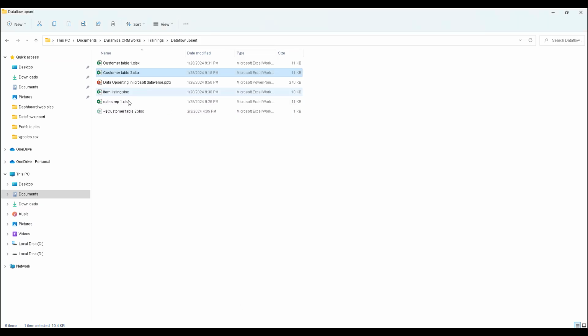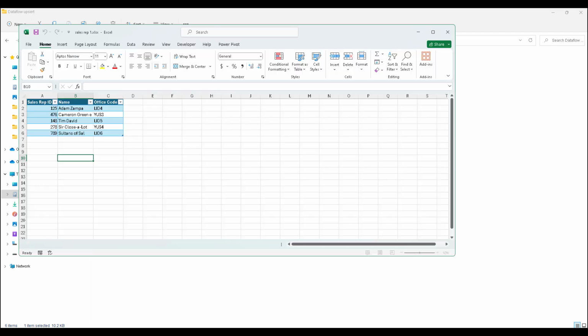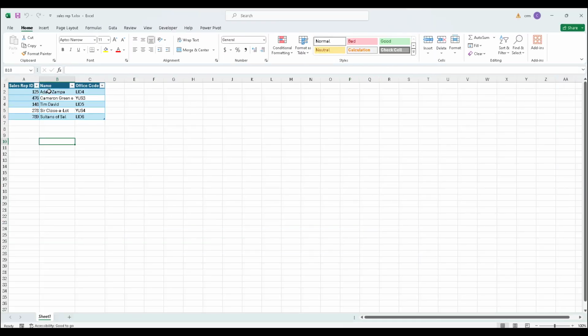So when I open up the sales Excel file, for sales, what we just have is the sales rep ID, the name, and the office code. So let's just go run this.